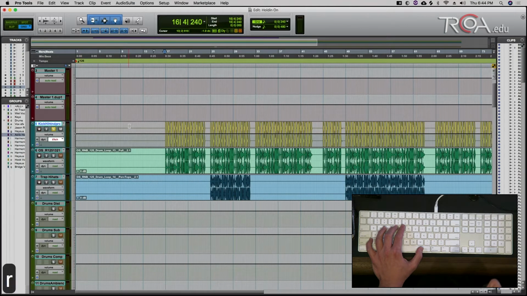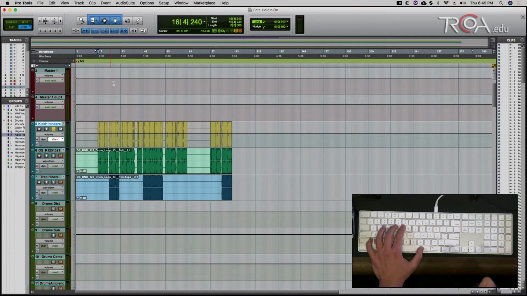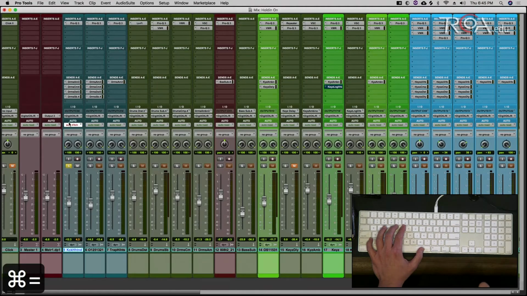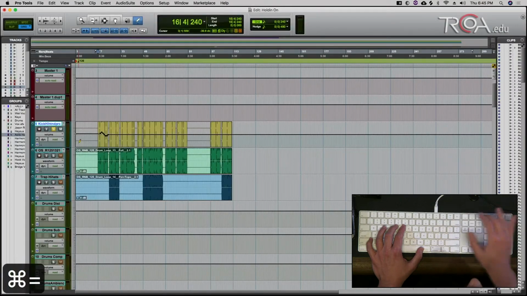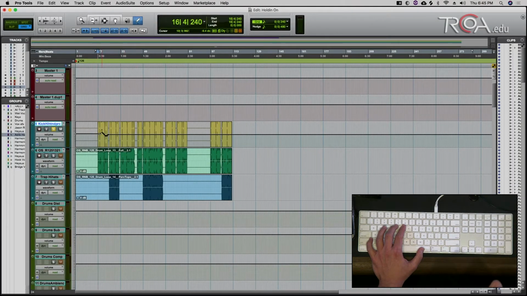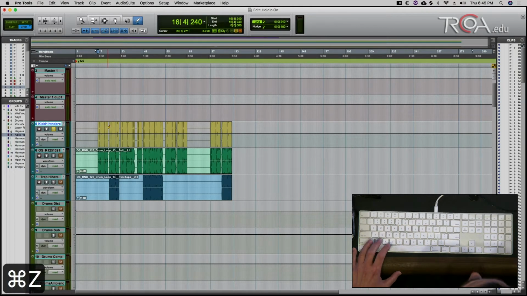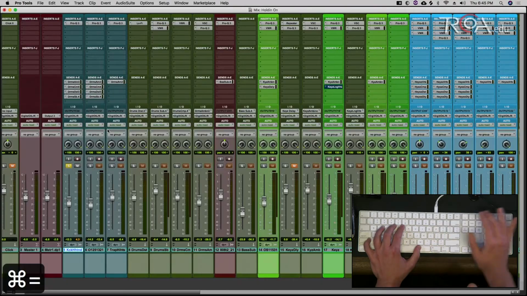Like for example, the volume, right now there's no automation, but let's say I did draw automation. So whenever it's on read, it's just gonna read from the automation that already exists here, right? That kind of clear? So that's why that's the default of it.